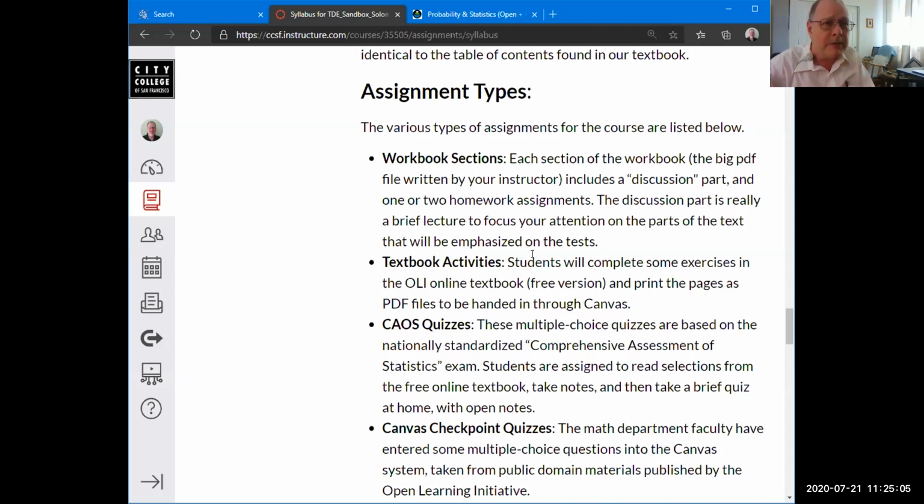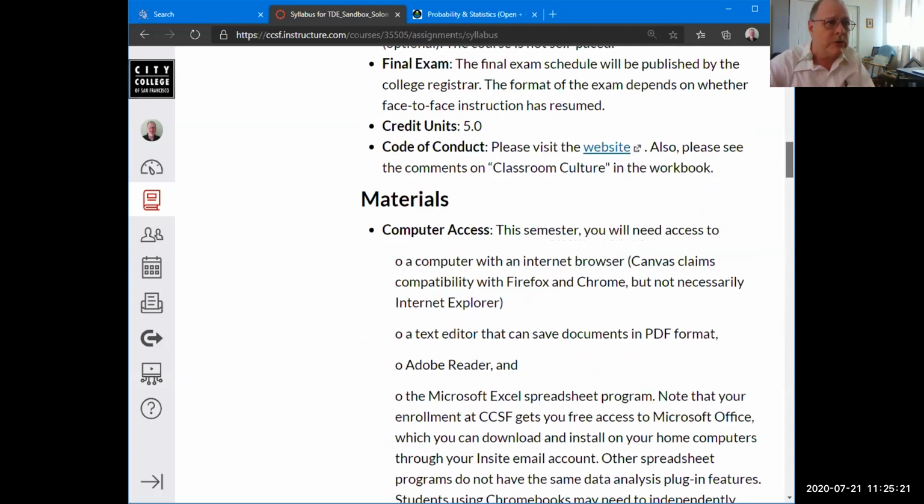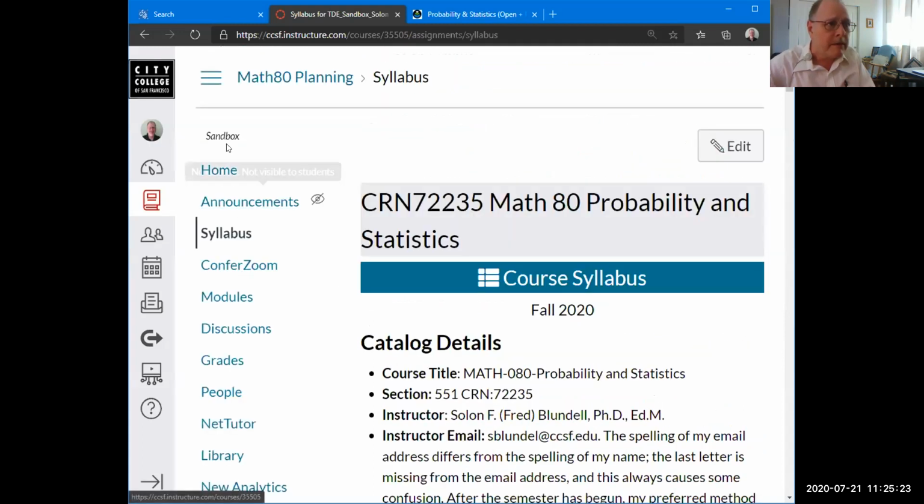So the workbook is the big PDF file that I mentioned before. We probably downloaded your own copy. And where you find the assignments listed in Canvas is over here under modules. Here's your course navigation bar, and here's modules.